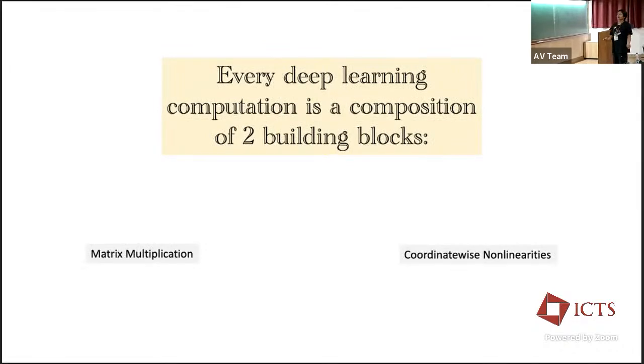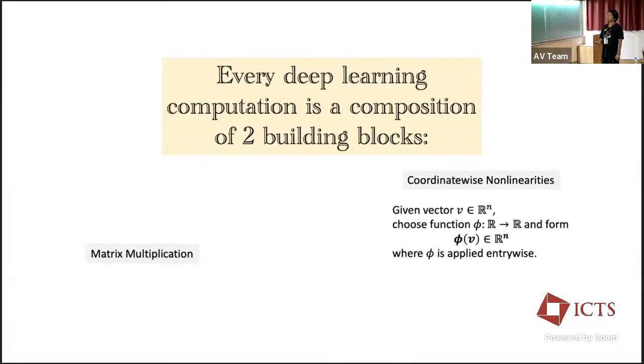I mean, that's it, right? With neural networks, linear algebra is the center of it, and all the nonlinearities are coordinate-wise. That's a hallmark of neural networks. To be more precise, usually when we talk about coordinate-wise nonlinearity, what's meant is that you have a vector v and you apply a scalar function to each entry of v simultaneously, and you get a vector back.